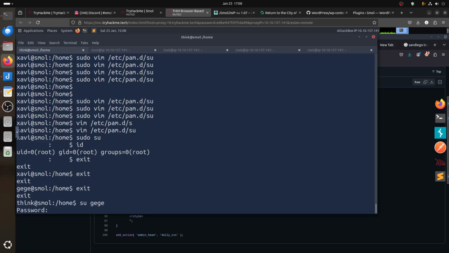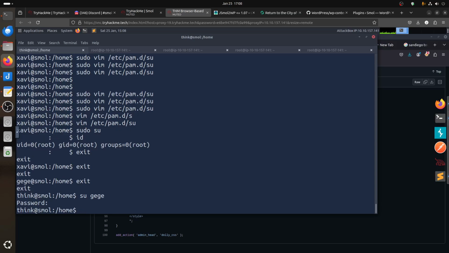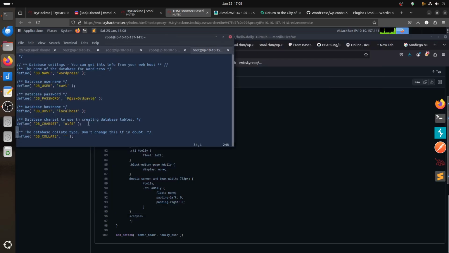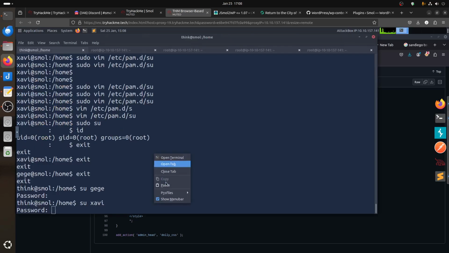So that line is important. Now it's asking me for a password. If I do su Xavier again and use the password we just got, now we can confirm that that line is important in the file.